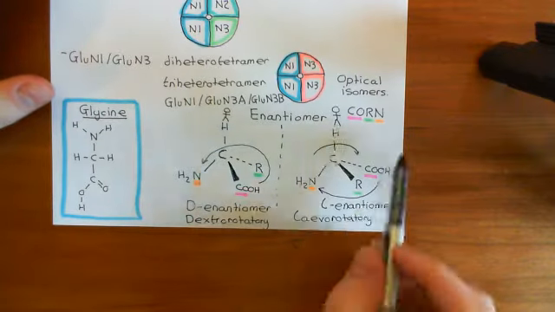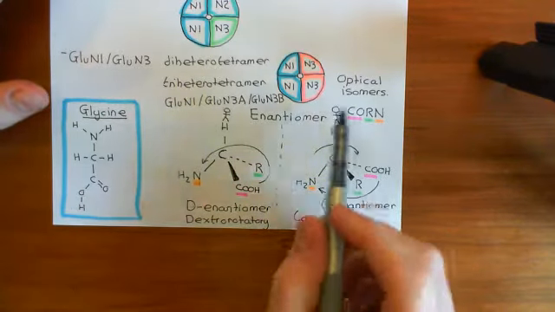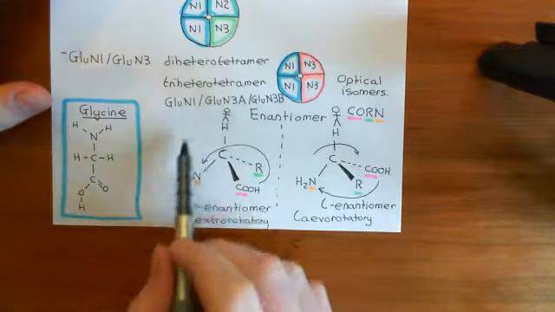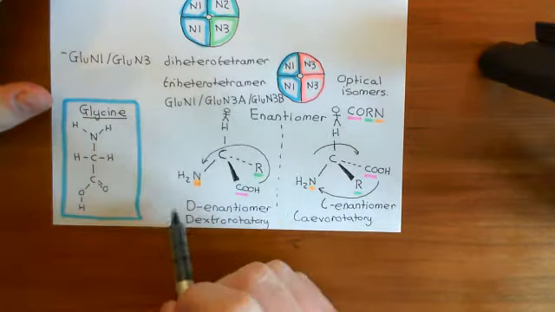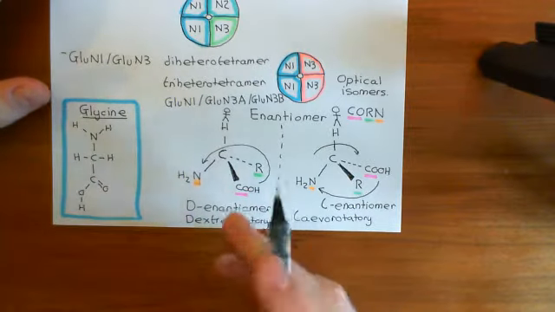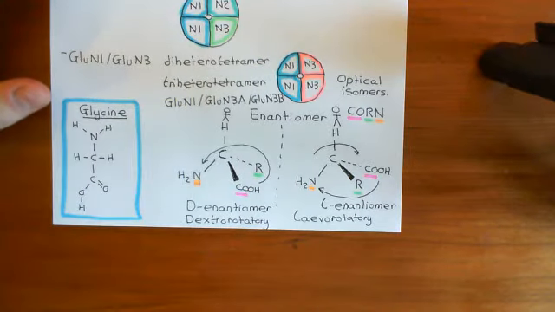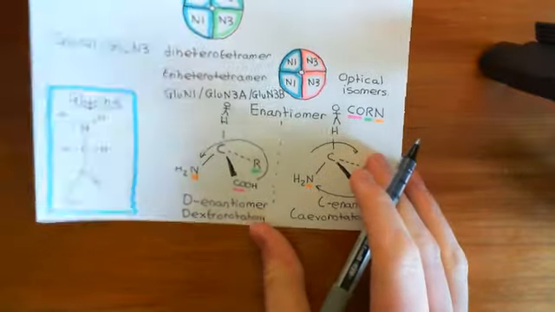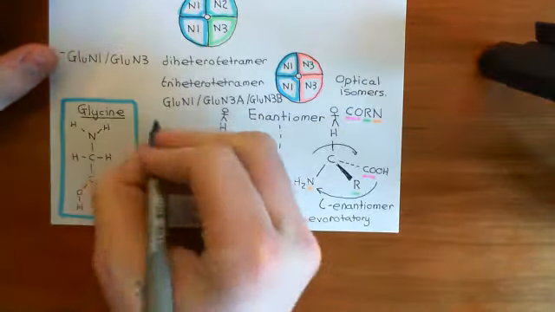So most amino acids within cells are in the L enantiomer form. It's quite rare to find an amino acid that's in this D form. However, these GluN1, GluN3A, GluN3B subunits are specifically activated by the D form of the amino acid serine. So let me just show you the R group of serine. In fact, I'll put it here.